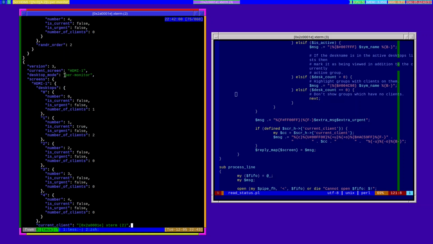Now, the reason why this is an internal command to fvwm3 rather than a separate module is simply for the fact that although it maybe could have been done using the fvwm event module, the problem there is certain triggers will mean that the triggered action might not actually have all the information required about, say, whether or not there are windows with an urgency hint on them, or whether you can count the number of clients on a particular desk.